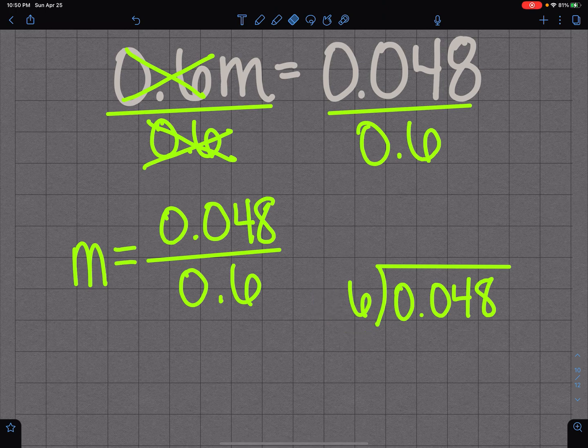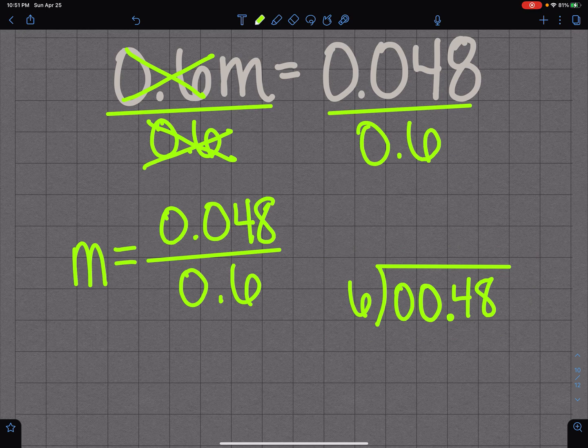We're going to get a 6 there, and it's going to be, oh, I meant to move that over. I meant to slide that over. That way I can tell that the decimal is here. So I moved both decimals over so that there's no decimal in this known factor. Okay? So when we move those decimals over, this becomes the new division problem, which is a little bit easier.